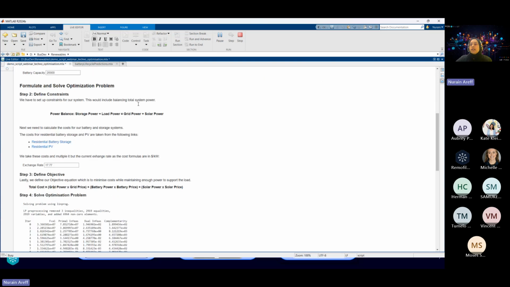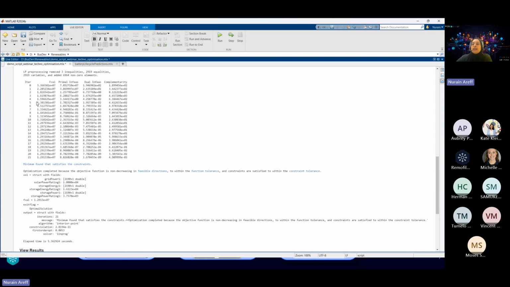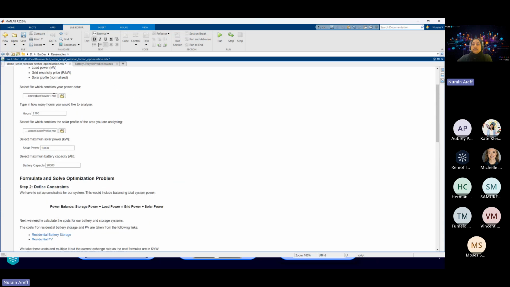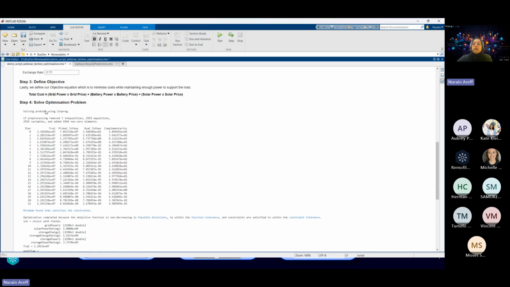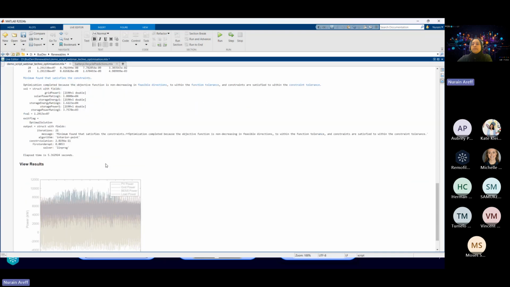So it's running over here. So as you can see, it ran 21 iterations, and it found the minimum constraint satisfied after 21 iterations. As you change these variables over here, you'll see it will run different amounts of iterations. Cool.